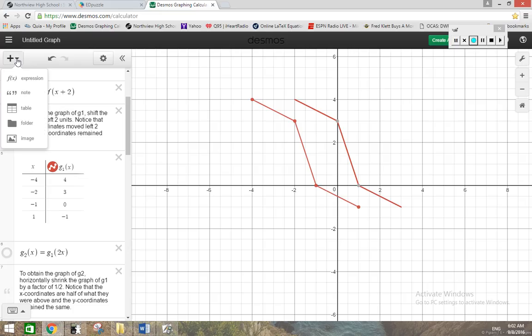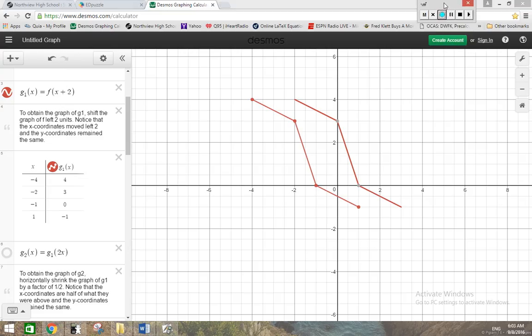If you come up and hit this menu and you select that notes, then you can type notes to yourself as you're building your library of functions. You can create your own account on this Desmos graphing calculator. It's free. There's no pop-up ads. If you don't use it very much this year, definitely bookmark it, because next year in calculus or a couple years from now in college, it's going to be nice for you to have a graphing calculator that's free if you have internet access somewhere.